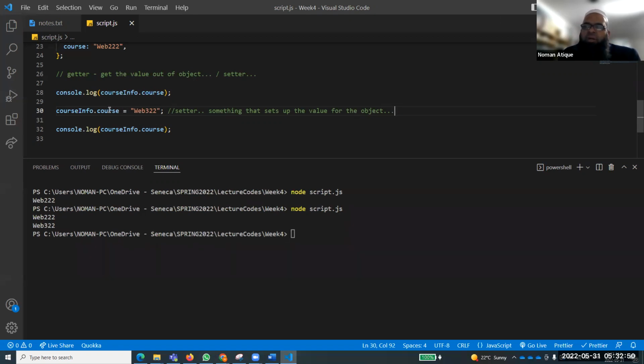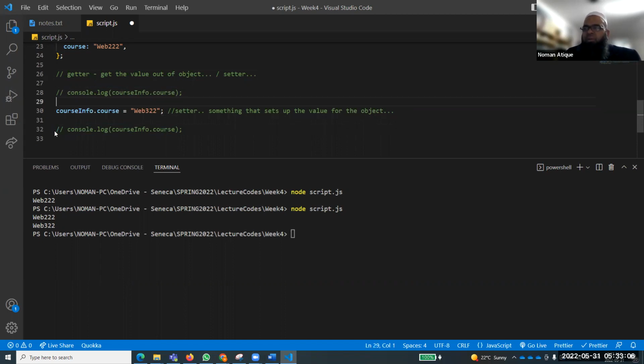Now let's see here. So this is basically what? Setter and getter. Now there is a very interesting fact about this one. Let me tell you. For example, I just comment out these two lines. Right now I have just set up a value.